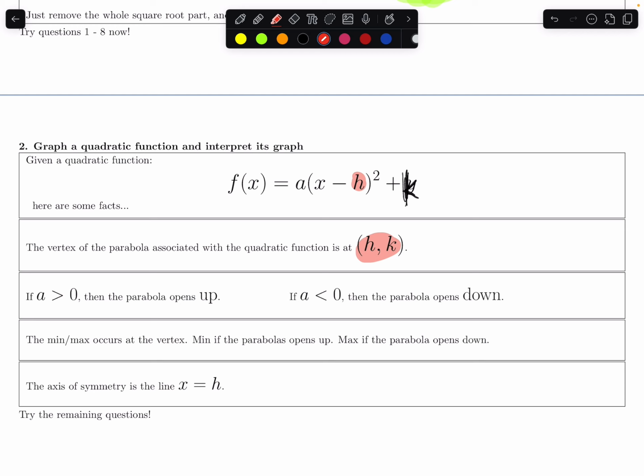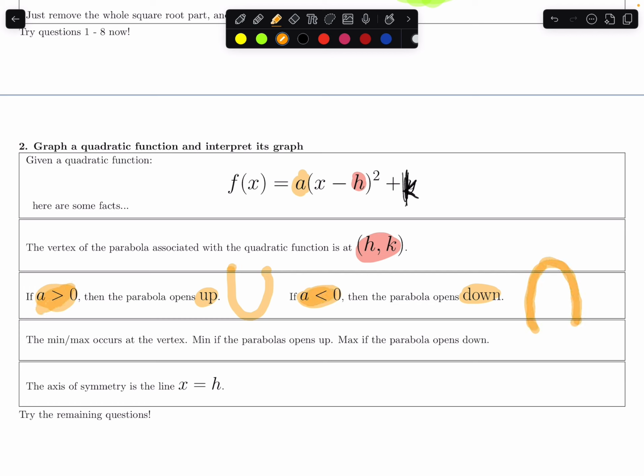And then we talked about that in the previous video already, right? Other things to know, the a value. If a is positive, bigger than 0, the parabola opens upwards. So it looks something like this. You're happy, you're a smiley face. And if a is negative, less than 0, then it opens downwards. So you got a sad face if it's down. Negative, you look sad. Positive, you're looking up.